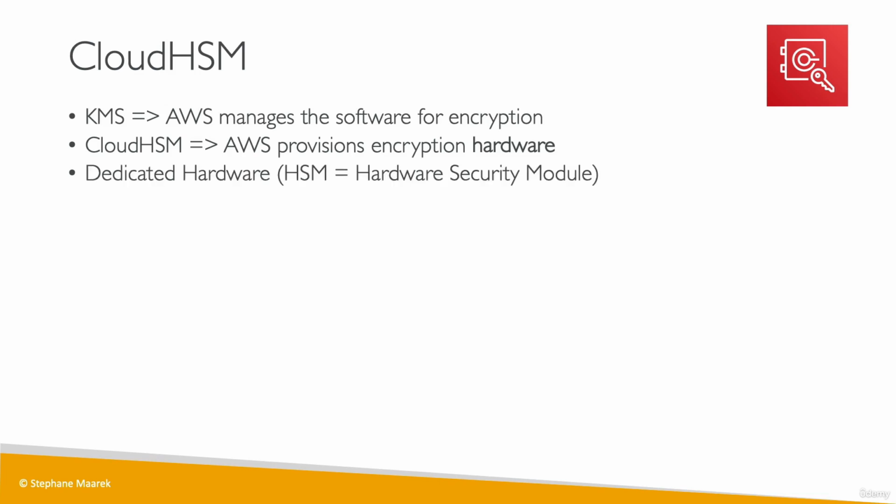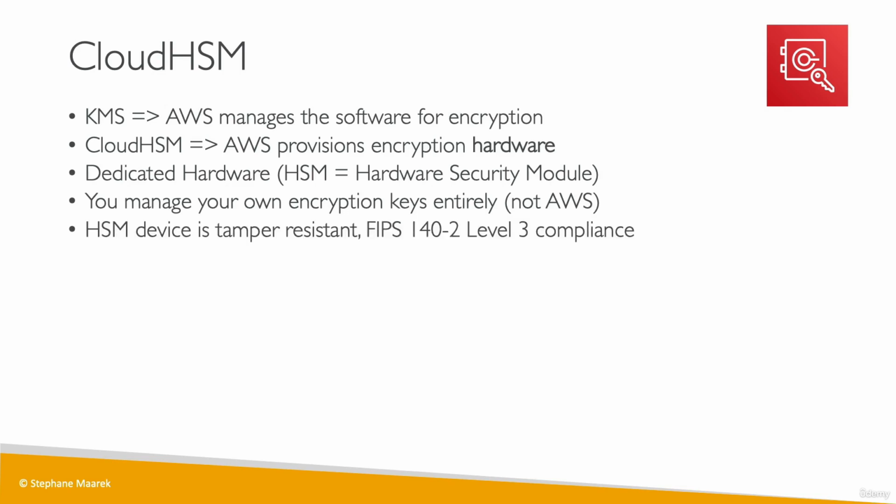So HSM is a dedicated hardware to you. HSM actually means Hardware Security Module. The idea is that you get a hardware, a physical thing within Amazon, and you manage all the rest. So you manage your own encryption keys entirely, not AWS, and AWS does not have access to your keys or cannot even recover them. The HSM device is tamper resistant, so no one from the AWS team can touch your device, and it has a very high level of compliance.